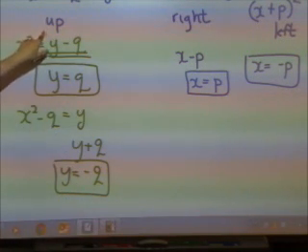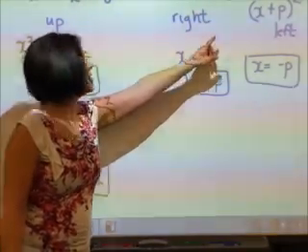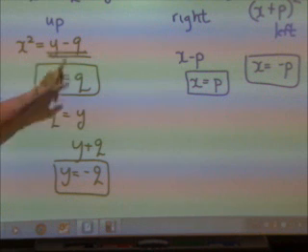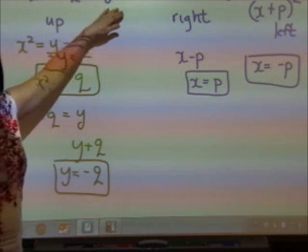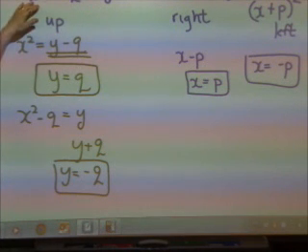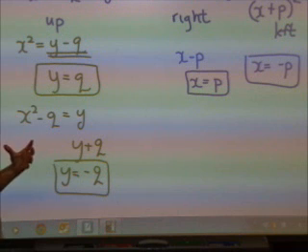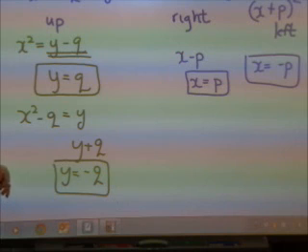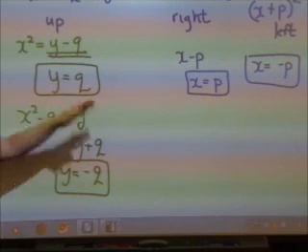When the q is with the y, it does the same thing as when the p was with the x. It's the opposite. A plus went left, a minus went right. A minus goes up, a plus goes down. The reason why it looks clearer is because the q is never with the y. We always put the q to the other side because we always write our equations as y equals. So they do actually have the same mapping. Actually, we don't call it mapping. They have the same replacements to them, and we'll look more at replacements next year when we start doing a lot more of these transformations.